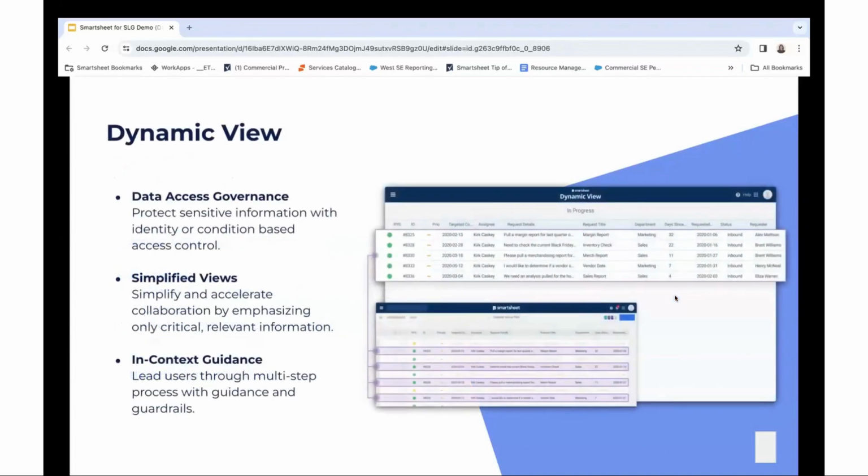So just a quick overview of dynamic view. It is a tool that allows you to manage multi-step processes by sharing only what is needed to the right people at the right time for viewing or editing. For this use case, we will be protecting sensitive information such as volunteer applicant information with identity-based access, giving the volunteer access only to their application information.